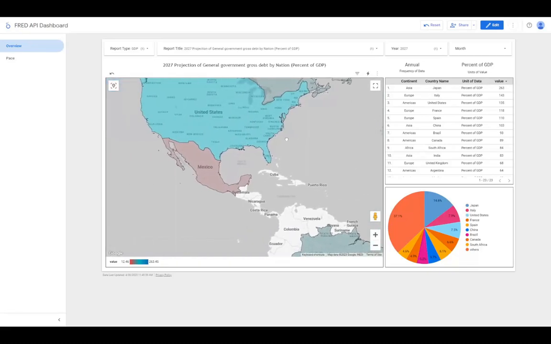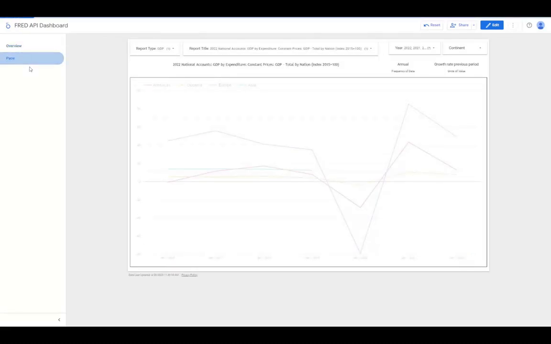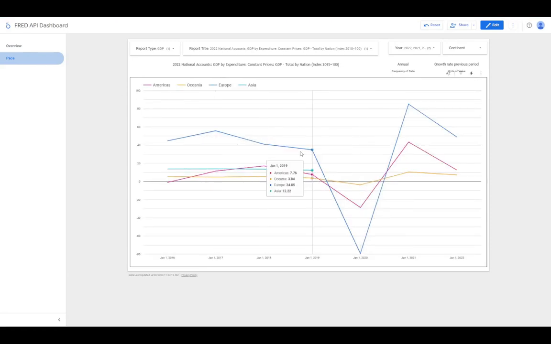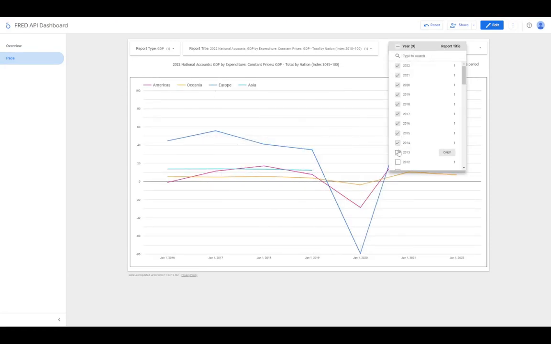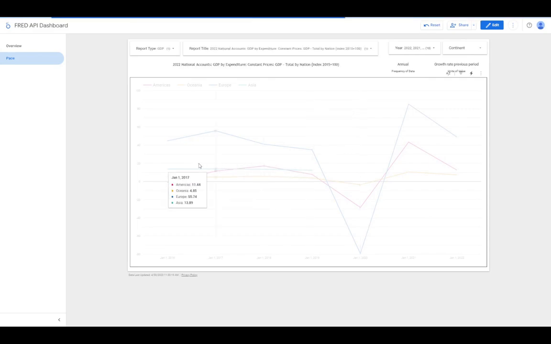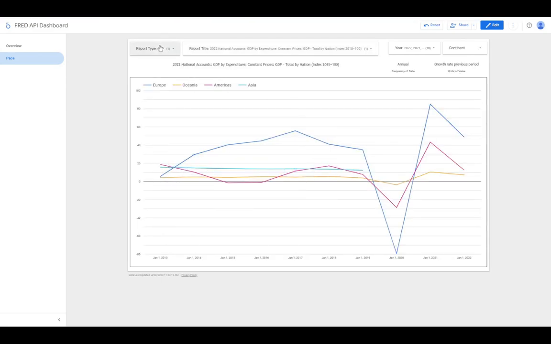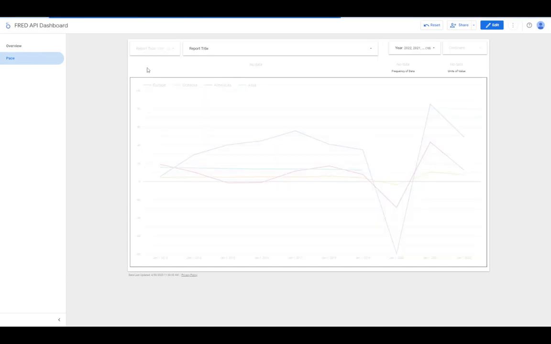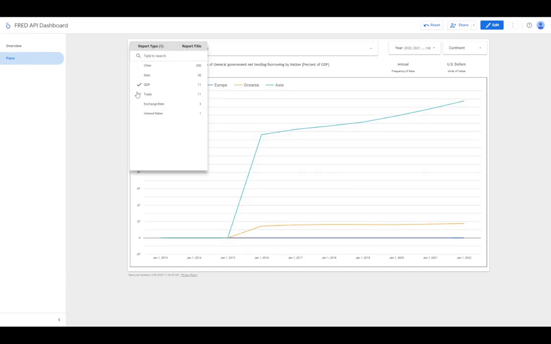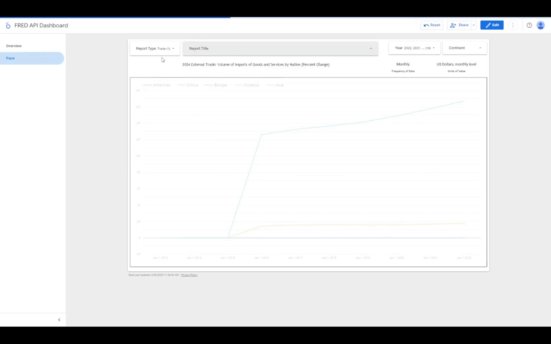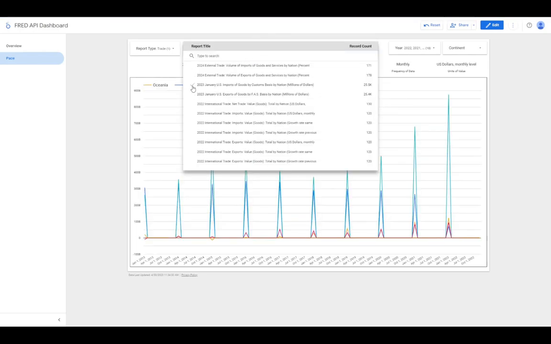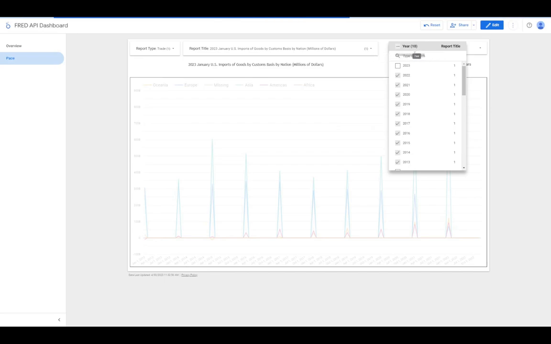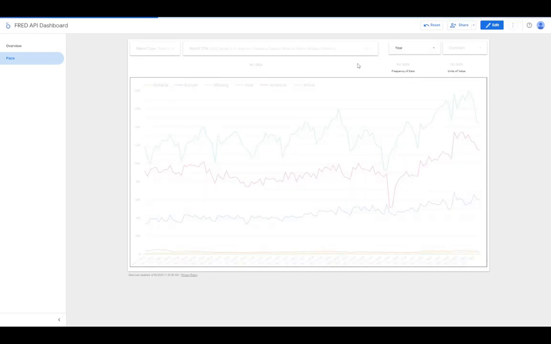So basically a growth. I also have another report that shows the data by time, so you can see the actual trend of the data. You can select the year to see each individual point in time. Similar to the other report, you can also change the topic of the report. Let's say by trade and by import of goods. Let's just see all the individual data points. You can see the trend.